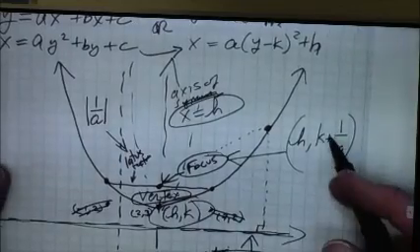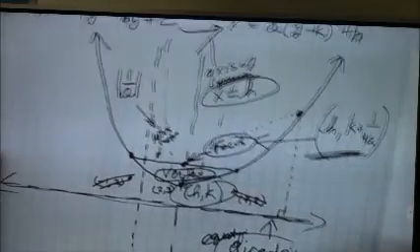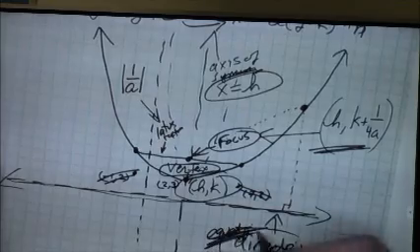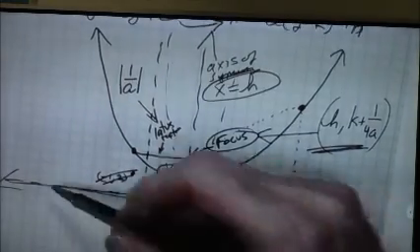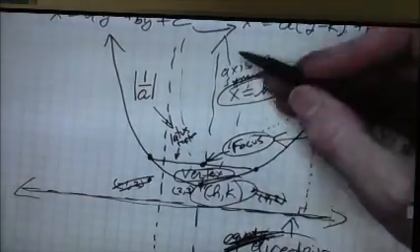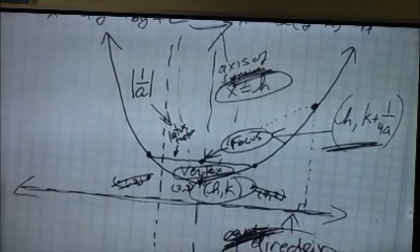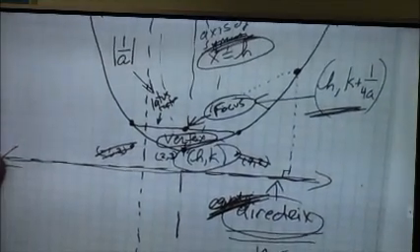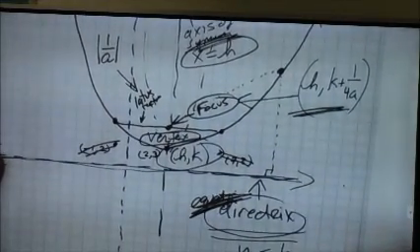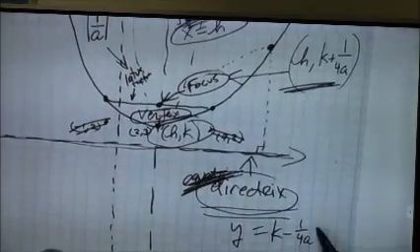The directrix, well, first write that down, and then take a look down here at the directrix. I specifically wrote equation after first writing it, because you have to find the equation. Remember I said it's a line down here. Well, this line going this way is the axis of symmetry. This line going this way is the directrix. But when it's going this way, it's a line of y equals something. It's y equals k minus 1 over 4a. So that's another formula to know.